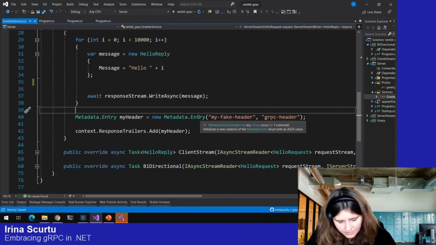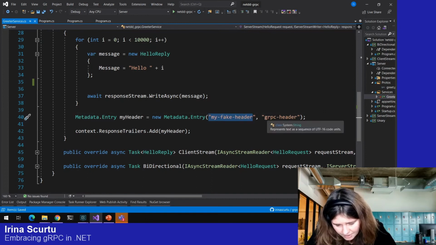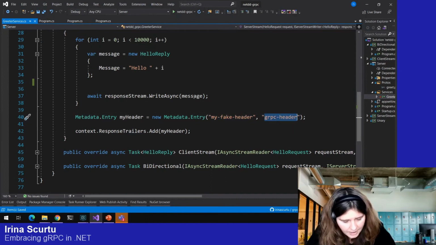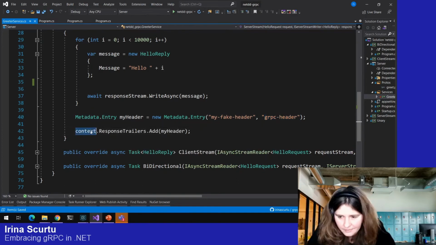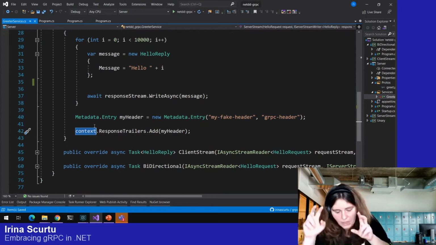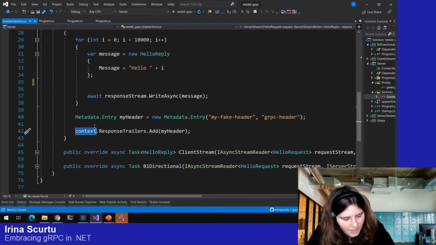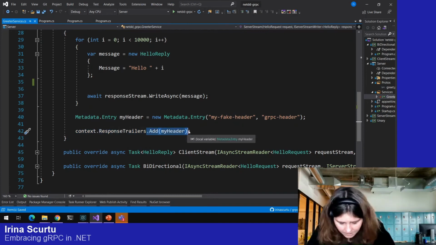You can have an entry, you can give it a type, and you can have a value for it. And also you can stick these headers in the context. So in the context of the request, the server call context, you have the context response trailer, and then you add what you created in there. That's the whole logic.